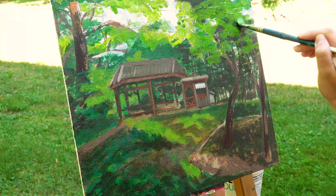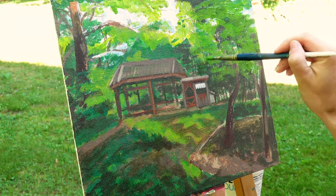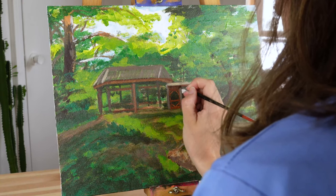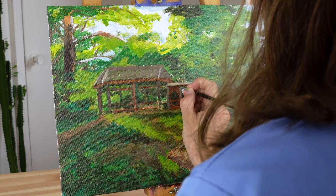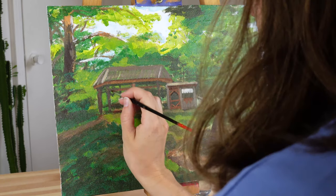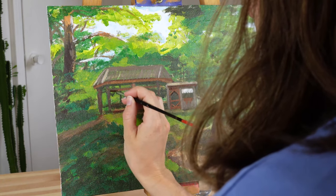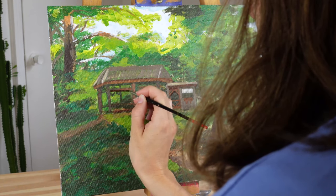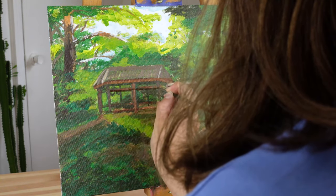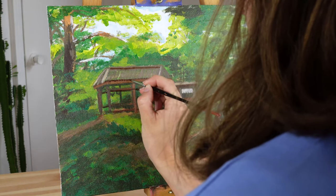Instead of rendering every detail perfectly, focus on one or two interesting details, on the reason that made you want to paint this scene. So, identify the focal point and build around that. There's no need for a super detailed painting, like the one I did. You can keep your brush strokes large and loose. Do not overwork your painting.